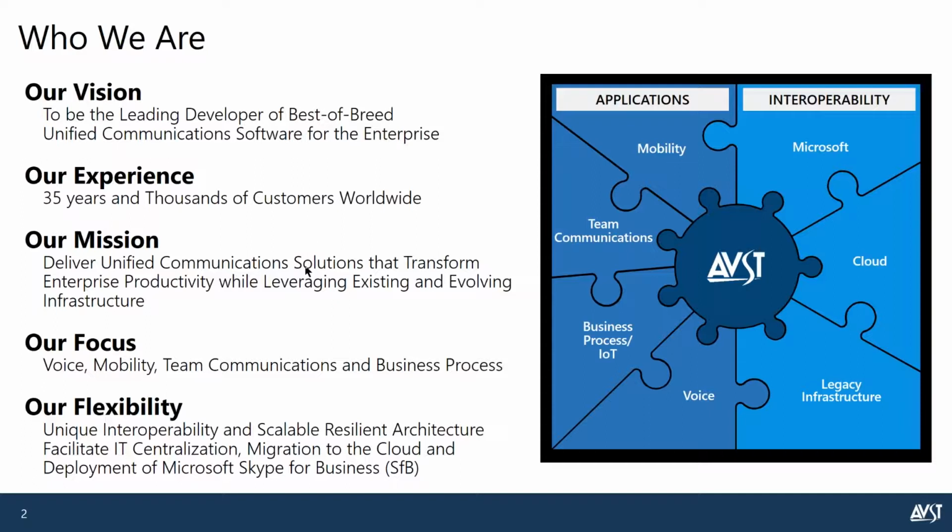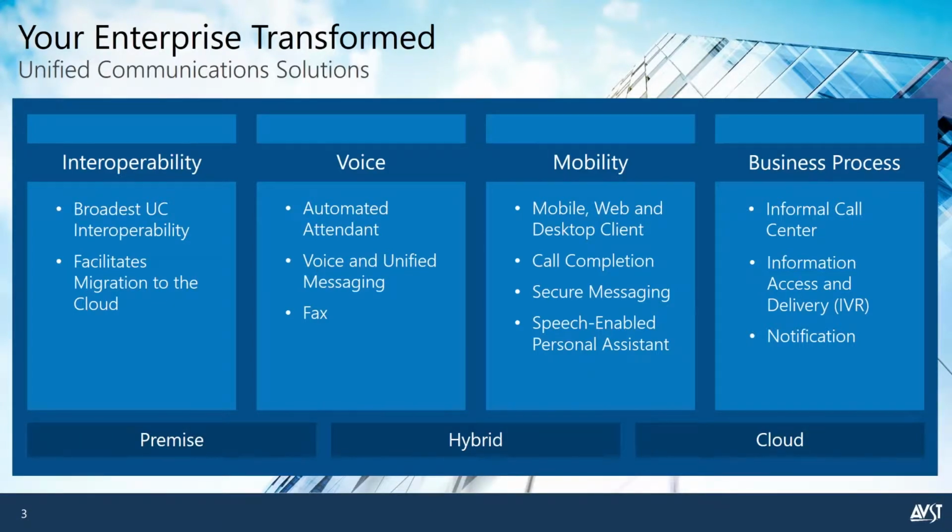If you're familiar with our platform at all, you probably know we break it down into different categories. Interoperability is a big one for us. We're not owned by a switch vendor or a PBX manufacturer or anyone else. Therefore, we like to think that our product can go into any environment without requiring giant forklift upgrades, which is not something most people are looking to do. Then we have our core platform, the voice piece where we started years ago, and we've been focusing on mobility over the years. We'll talk a little bit about some of these, but mostly we're going to function on the security side. And for us, the security side is primarily going to be about messaging.